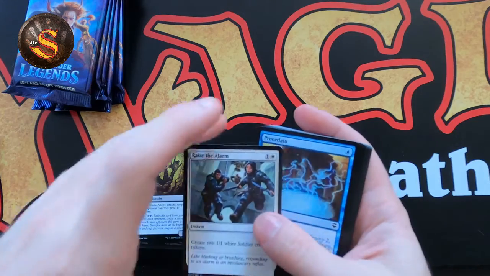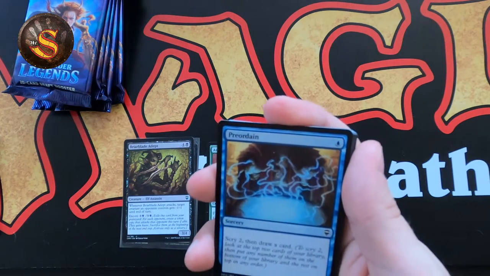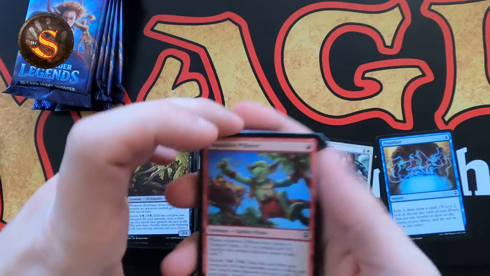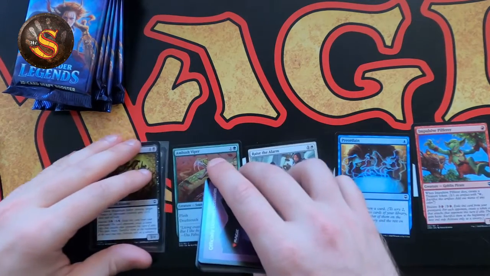Alright, so Raise the Alarm. Pretty sure this is from Ikoria. Preordain. I think I pulled one of these already. Scry 2, then draw a card. Yeah, that sounds familiar. Another Impulsive Pilferer.